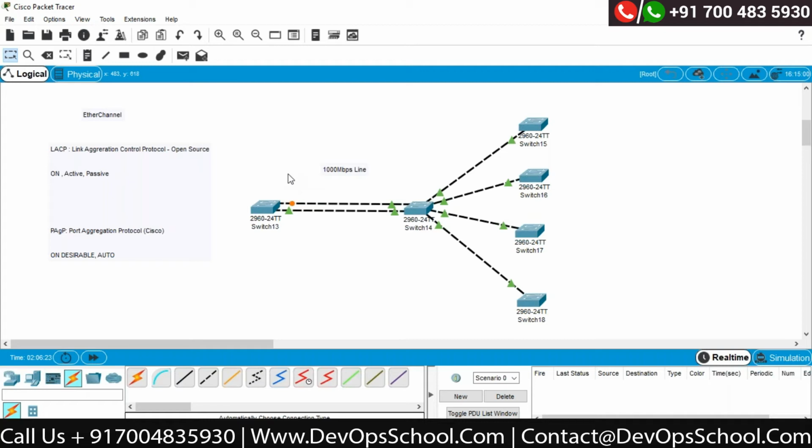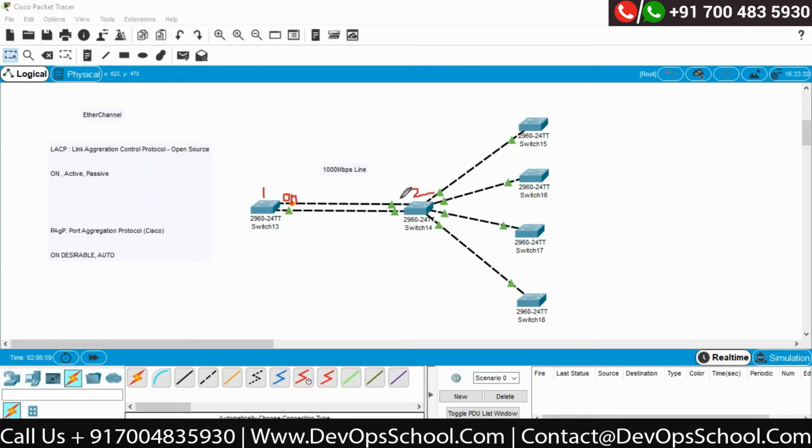Now let's talk about LACP first. This is a protocol to link these things together. Let's see, this is my switch 1 and this is my switch 2. Now I come to this switch and say this is my interface 1 and interface 2. I have configured this interface and said you are in on mode.